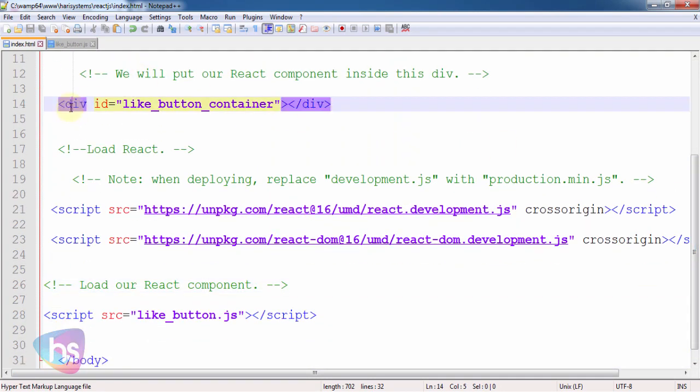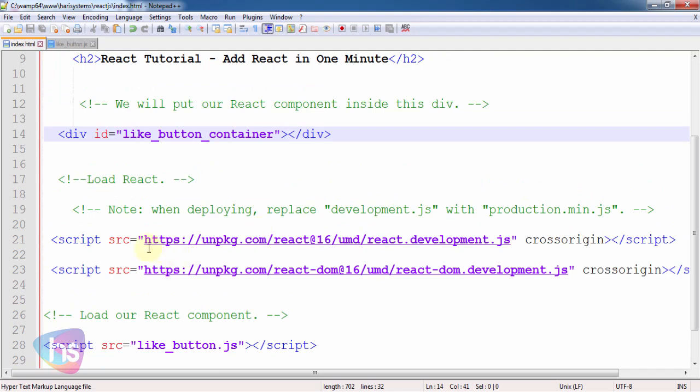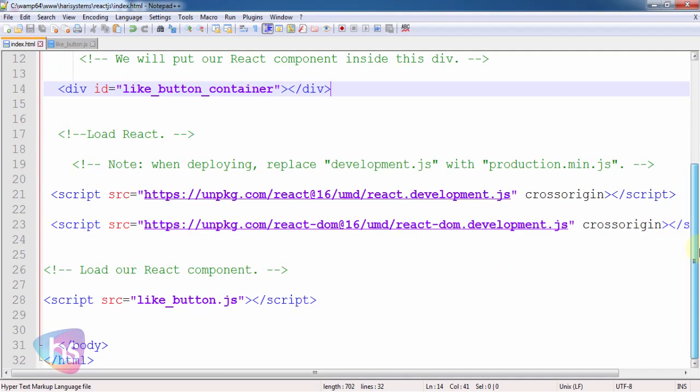I'll give you the detailed explanation. The div tag, as you usually know in HTML, with the ID like_button_container. And here we are calling the scripts of ReactJS. It requires an internet connection, since we are using HTTPS, a live connection.